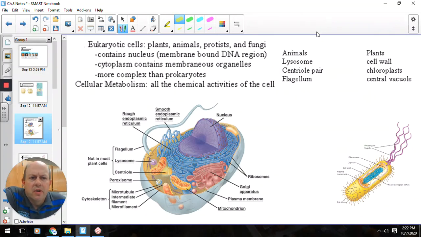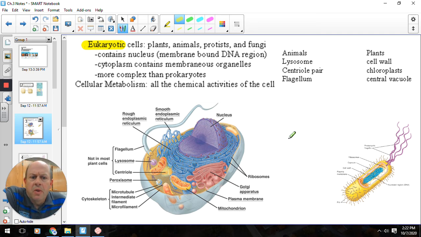Today we're going to talk about eukaryotic and prokaryotic cells. And so eukaryotic cells are going to be you. So that's how you can remember that. These are going to be plants, animals, protists, and fungus. And as we can see, they're very complex. There's a lot packed in there. They have membrane-bound organelles, so like the nucleus is very dominant and obvious, and that's going to be the eukaryotic cell.